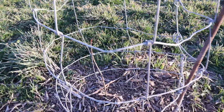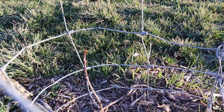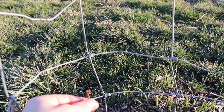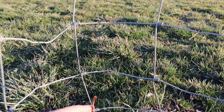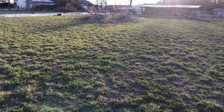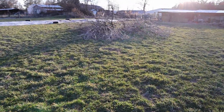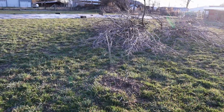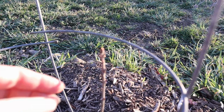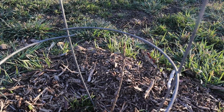And another before you go. This is one of the oak truffle trees I got. And I'm actually seeing some formation on the top there. So it's gonna be leafing out here very shortly. So I planted one here. And then the other one I planted right up here by this pile of downed tree limbs that my husband brought up from down below. Let's see how this one's doing. Now this one hasn't budded out as much as the last one, but it definitely has some buds going on there, so good.